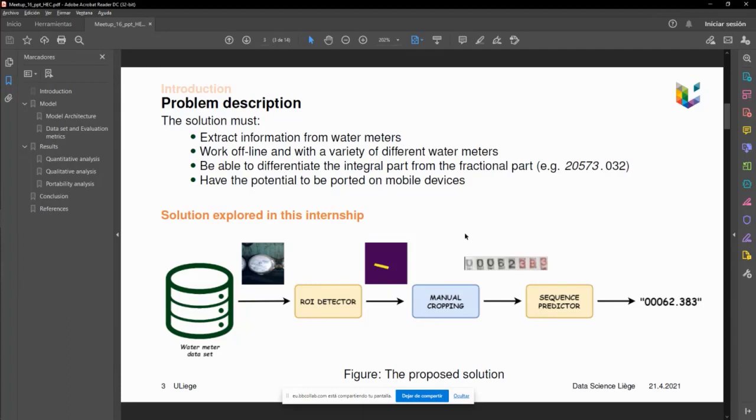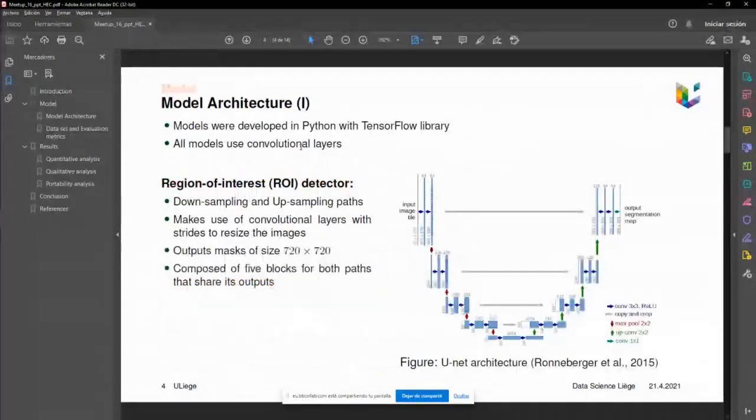Now that I have given you a very broad overview of the entire steps that have been involved, my colleague Sergio will take the lead and explain to you the detailed implementation. Sergio, the floor is yours, and obviously I will intervene whenever needed to clarify things. Thank you. All right, thank you, Professor. Good afternoon, everybody. I will continue talking about the model architecture that we developed.